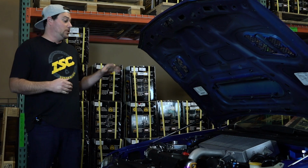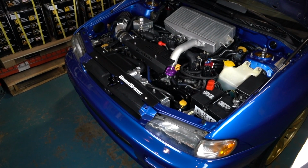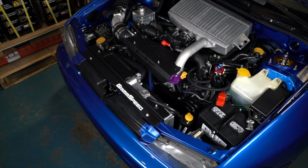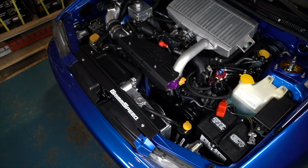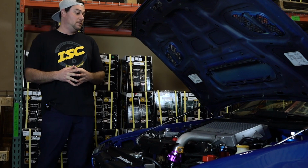So right now we chose the Blouch 2.5 XTR ball bearing turbo because it's quick spooling but has good mid-range as well. So it's been fun with that, paired with 1000cc injectors and the Walbro pump that we currently run right now. It's about 400 wheel horsepower.